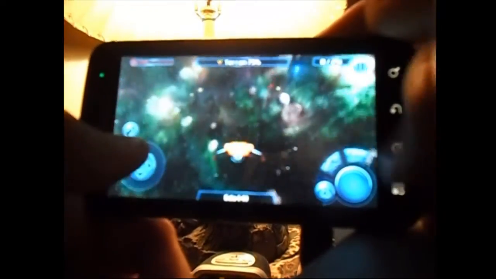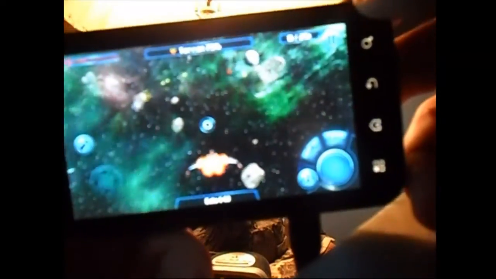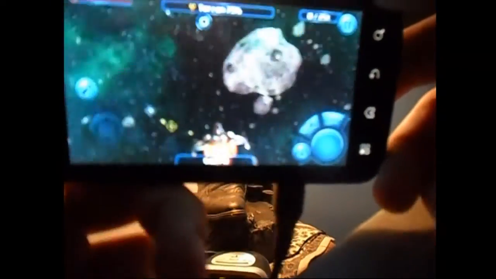There's also... How do we do this? We'll pause. Options. Controls. You can also do the accelerometer. And then we calibrated it. And then we can control it. Like that.